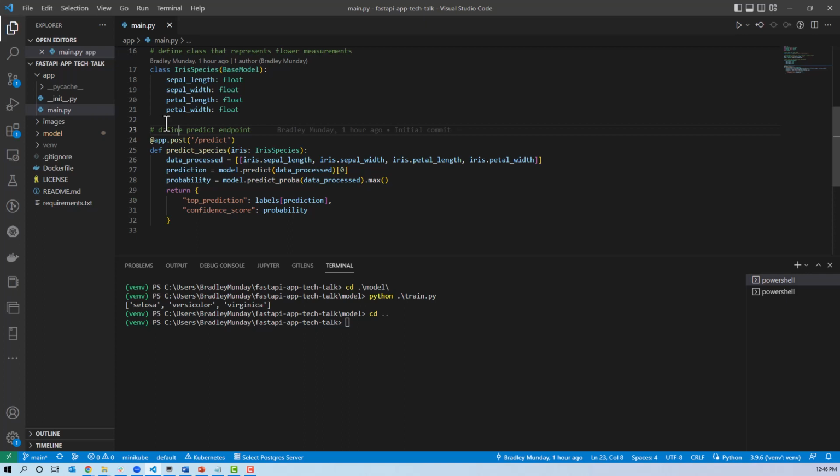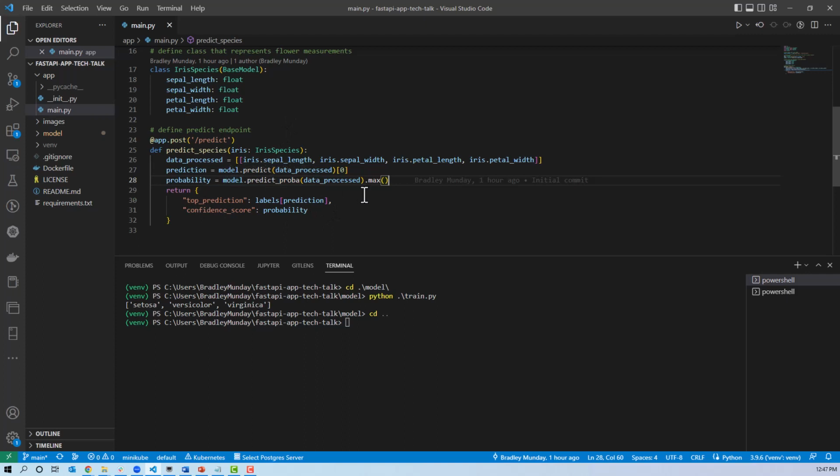So the idea is somebody's going to eventually call this predict endpoint, and then something will happen when they do so and they pass through some data. And FastAPI makes it really easy to do this. So right underneath our endpoint, we'll define a Python function, something that everybody who knows Python could do very, very easily. And this function will take in an iris object of type IrisSpecies, as I mentioned. So if any of these values right here are not floats, then FastAPI will immediately throw a validation error. Super useful, a lot of utility and convenience there.